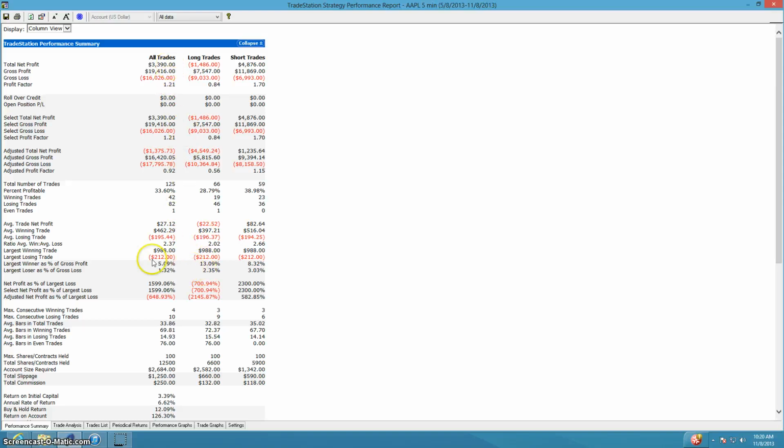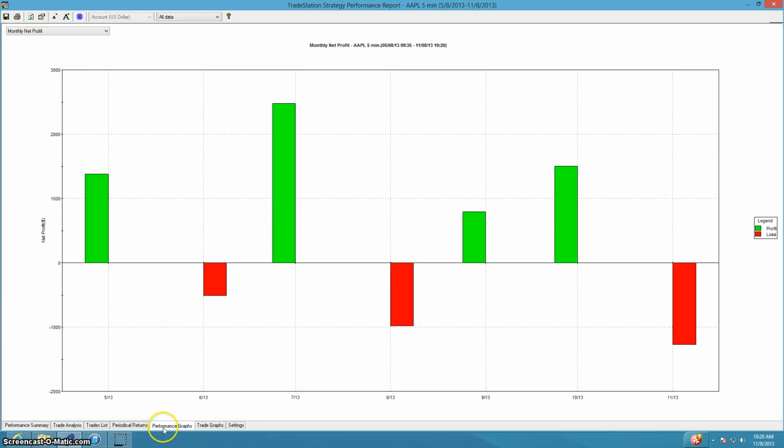The reason for that is if you look here, our average winning trade is much greater than our average losing trade. It also gives you a rundown of total by month as far as profitability is concerned. Not every month do we win, but we are winning more months than we're losing, and our average winning months exceed our average losing months. So again, that's another profitable formula that you want to have in any good trade plan.